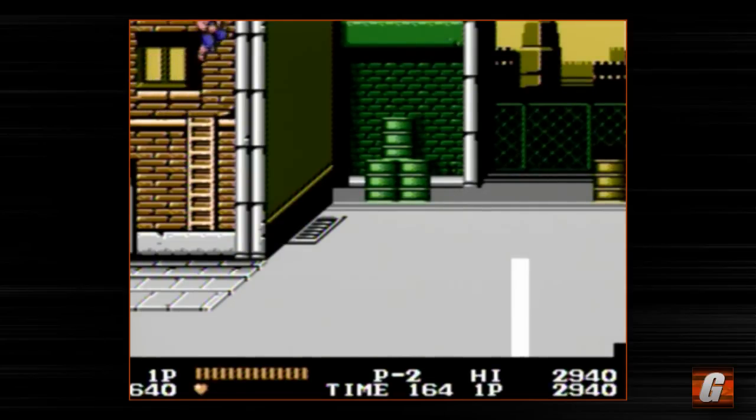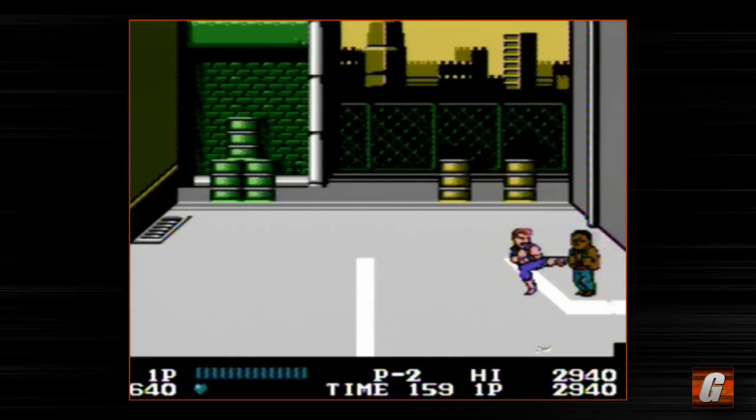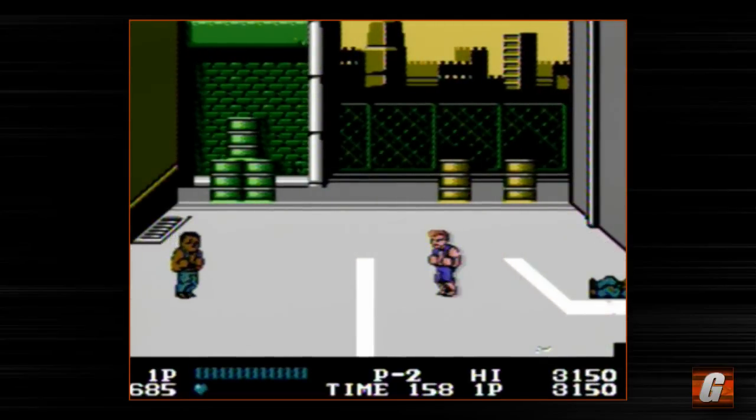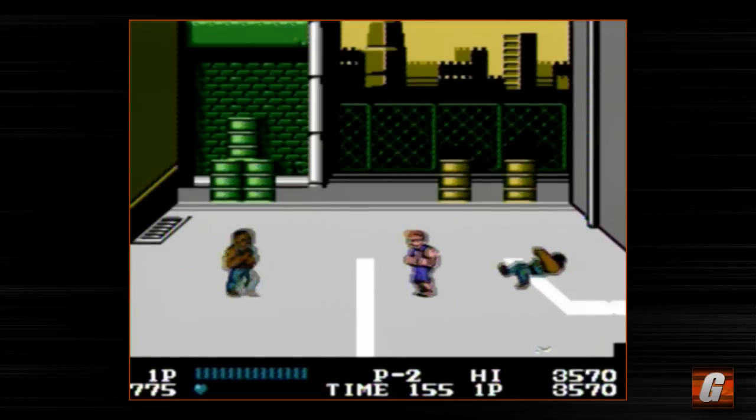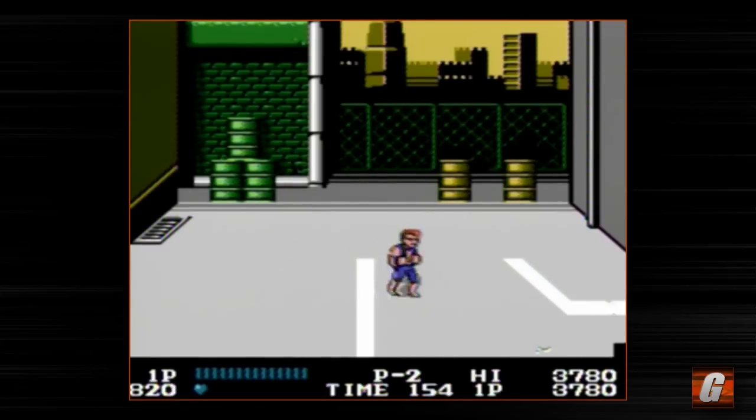So one thing I wanted to mention is that when I do this long play, I'm also going to be trying to show off some of the glitches I knew from when I was a kid, and that was one of them right there. You can actually throw the barrel up and off the screen for some reason. But what's interesting about this is that enemy went up the screen with the barrel, and I had never seen that before, so I'm glad I got that on video.